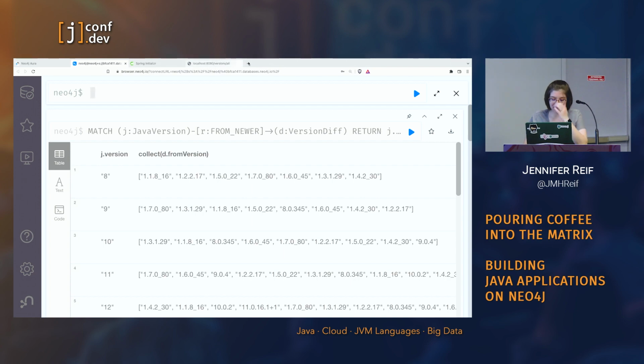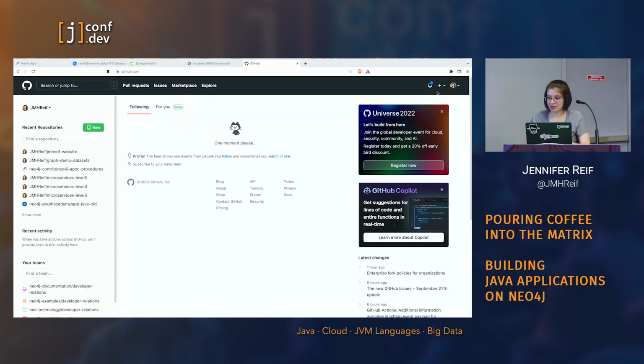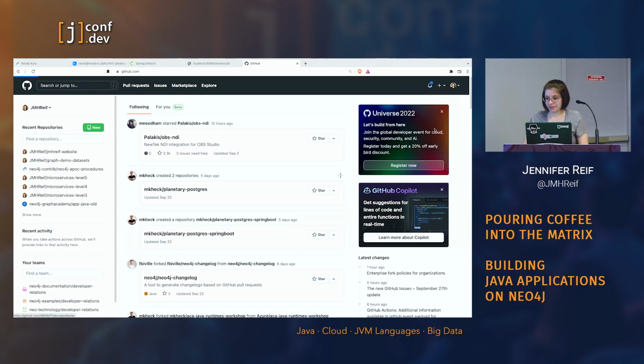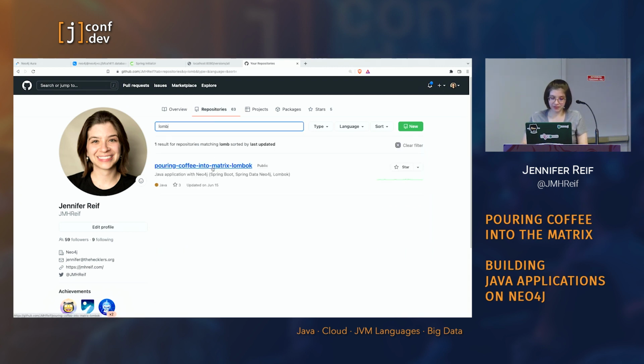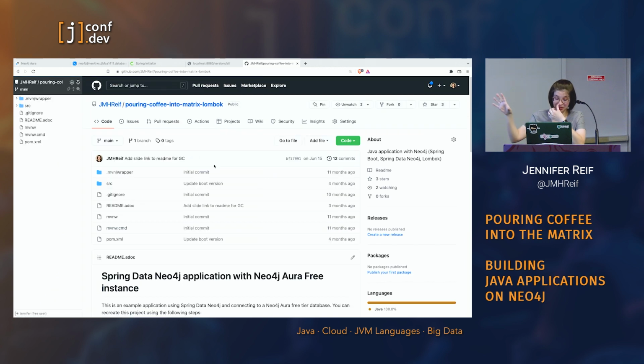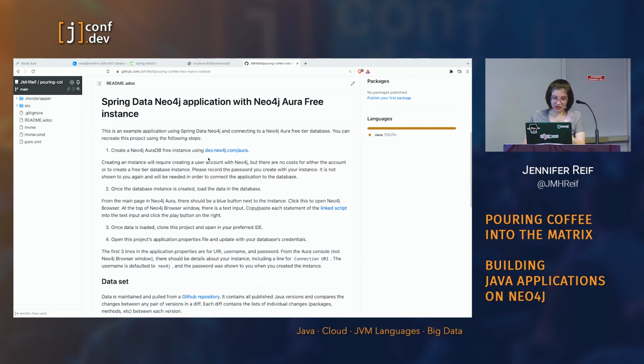So what I did, I have out on my GitHub, and I have all the links in the project repository. This is the project repository I linked in my slides, and it tells you how to create an Aura instance.